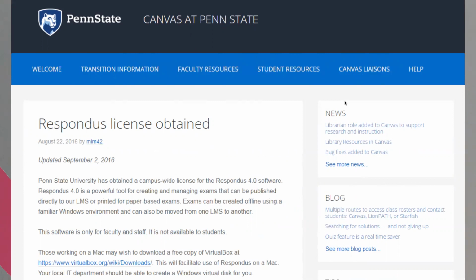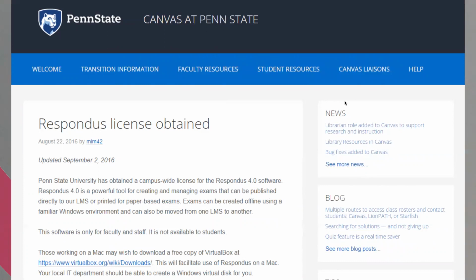It's only available to faculty and staff, meaning that faculty and staff can download this software and install it on your own personal computer or your office desktop. Because it's a software, it has to run on the computer. It's not an iPad, it's not a mobile device software.